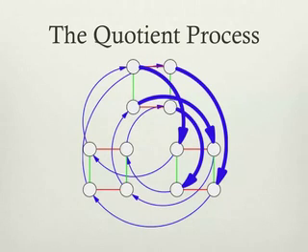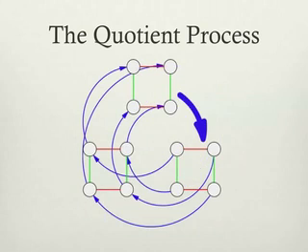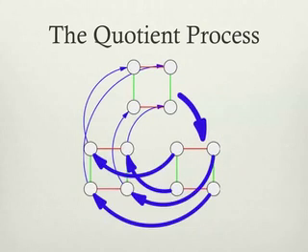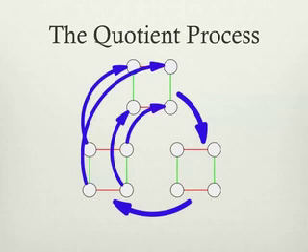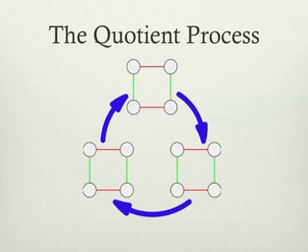So I'm just going to simplify and throw away some information here and call all those arrows 1. They go from the top to the right. And these 4 arrows go from the right to the left, so I'll just call them 1 arrow from right to left, and similarly I'll combine these 4 arrows. If the arrows had not agreed that they would all go from this coset to this one and this coset to this one and so on, if some arrows leaving here had gone to there and some arrows leaving here had gone to there, then this subgroup would not be normal and I could not do this quotient process.